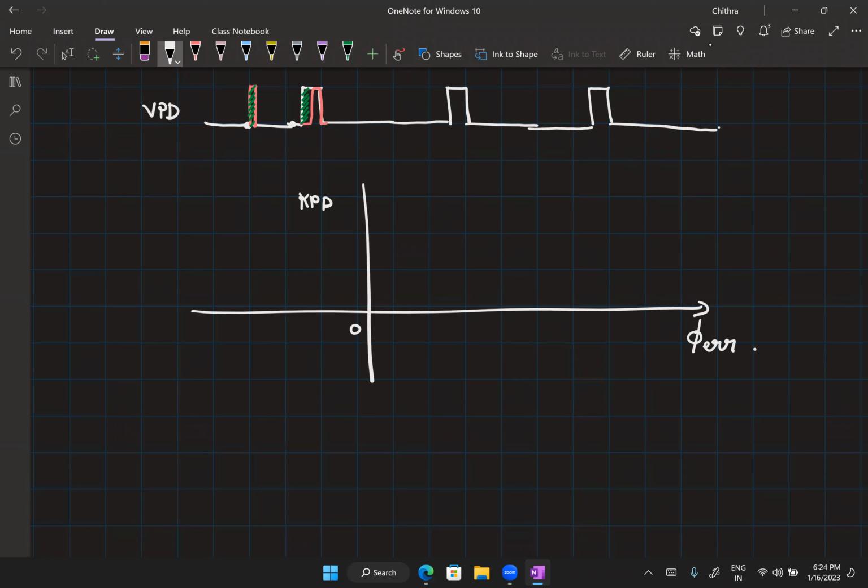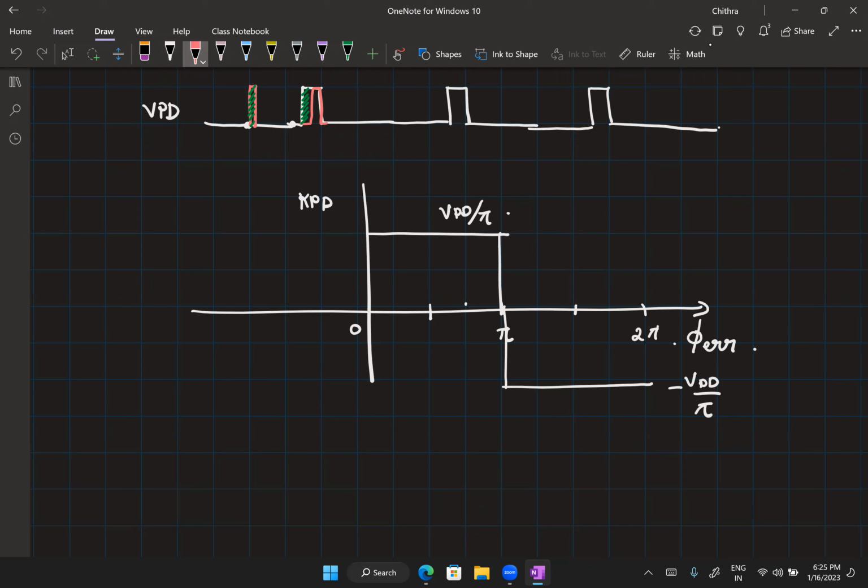Originally, from 0 to pi, what was our value? What is the gain? What is the slope of the curve? Can you look at your figures and tell me? So this will be equal to VDD by pi, right? And then beyond pi, this gain will be equal to minus VDD by pi. So this was our original gain curve.